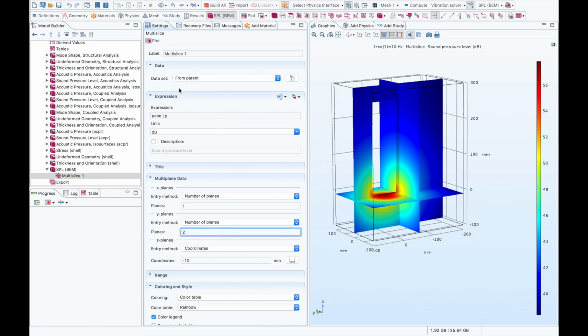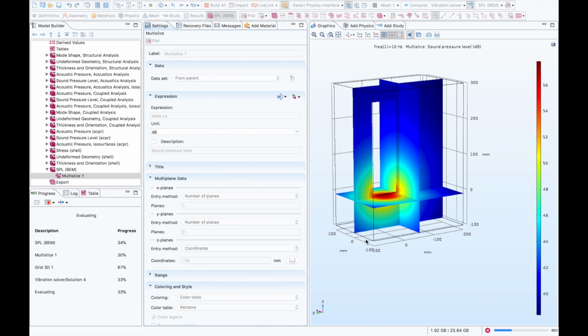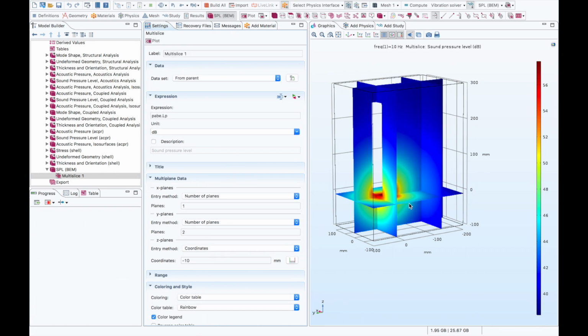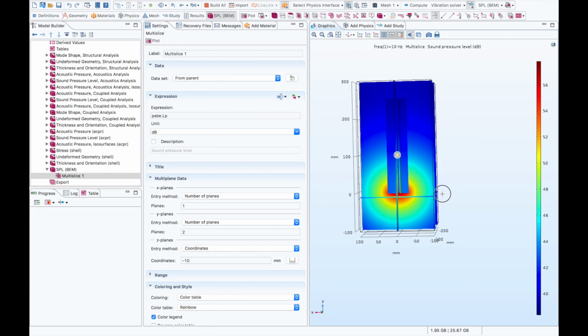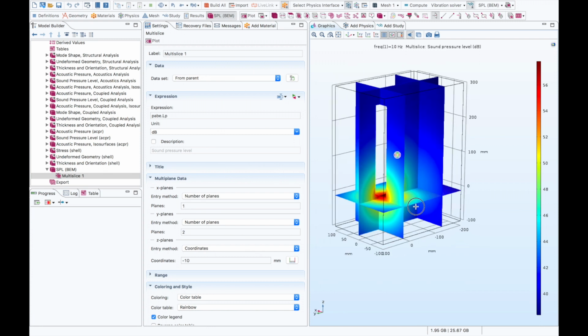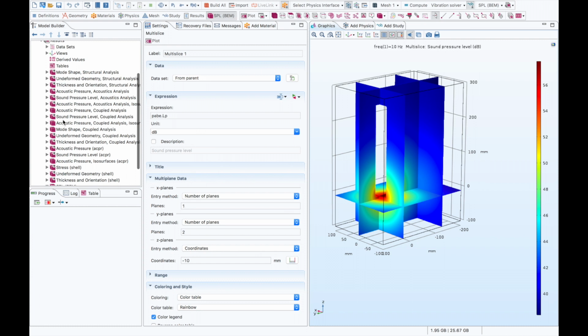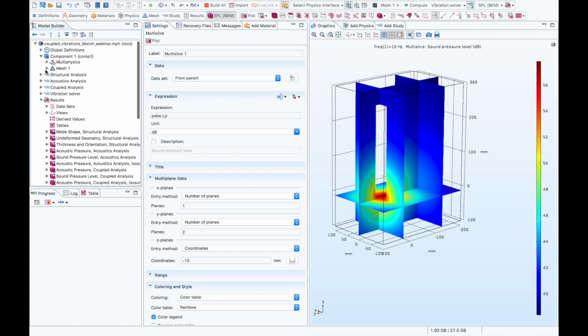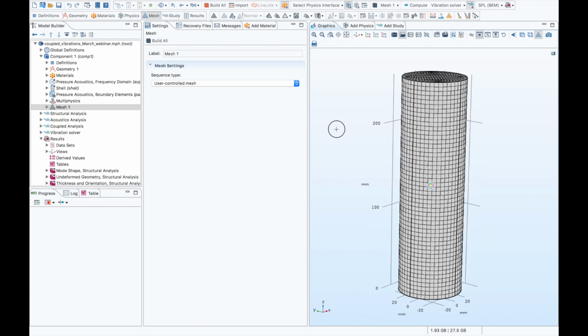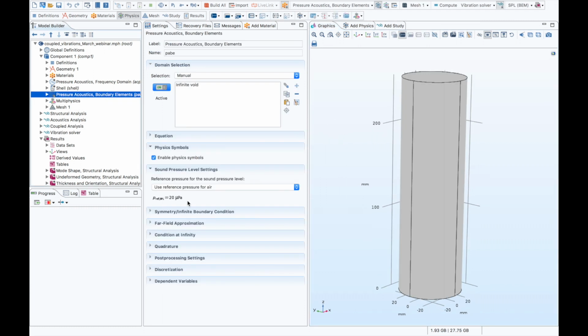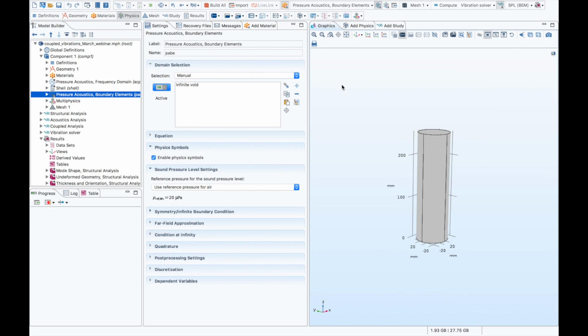So with the boundary element method you can quite easily calculate values, whether it's a sound pressure level or acoustic pressure outside in the free air. It's quite easy to do that since it's a boundary element method, so you don't need to create mesh outside the geometry. As you can see, we have only one mesh for the finite element formulation, and for the boundary element formulation there is only one plane that's a sound hard boundary.